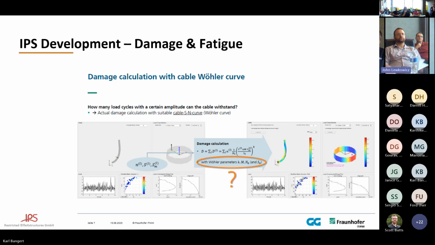So right now, some of you may have used or heard of the durability and dynamics module that is already available as an add-on to IPS Cable. With that, by including mass of the cable to get inertial effects and damping, we can model vibrational effects. We already have an ability with that to simulate how the cables are moving dynamically. In particular, we've got a white paper on this also.